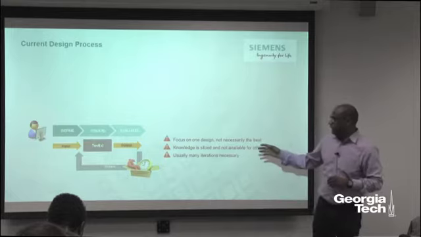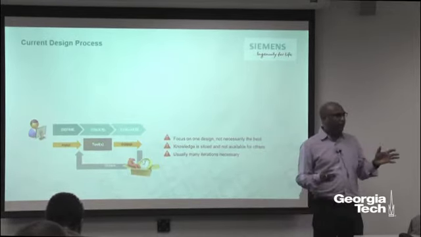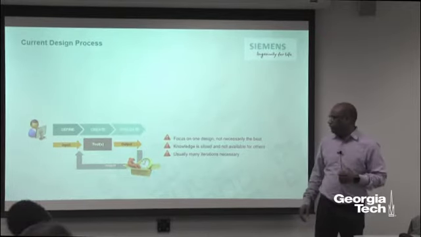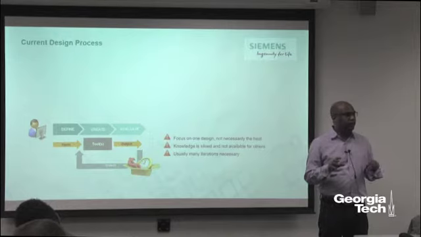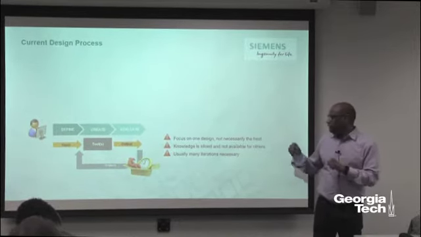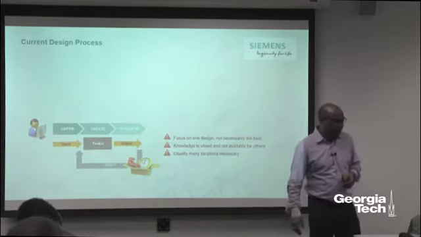And another issue is that many a time in this kind of design process, the domain experts are not always talking with each other. They do their part and forward the information. So the knowledge is siloed. There's no one person who knows about everything. So in that case, the system or the process becomes very inefficient. And usually a lot of iterations are required to achieve this.